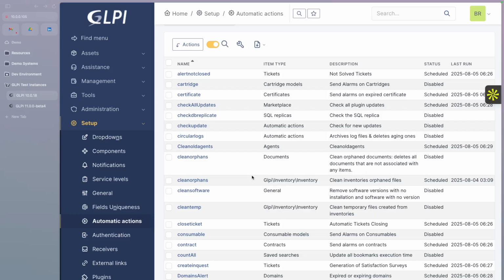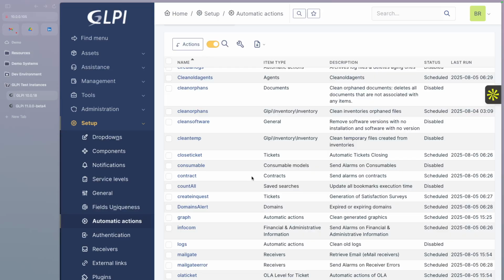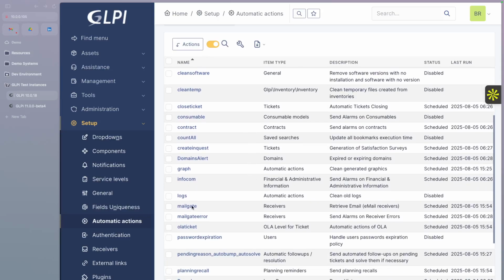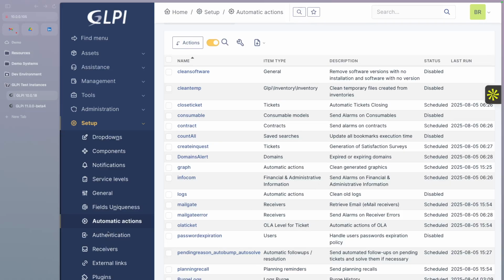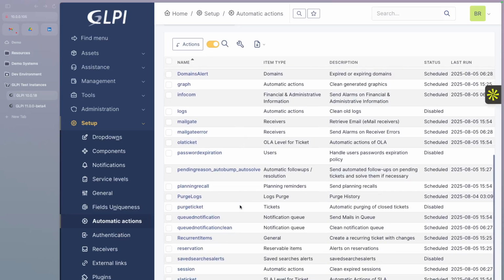But with that being said, there is some configuration that you can provide around them. Let's look at a couple that you're likely to come across. Things like Mailgate, which is the description right here, retrieve email. So if you set up email receivers for incoming mail, this Mailgate automatic action is what processes that email.